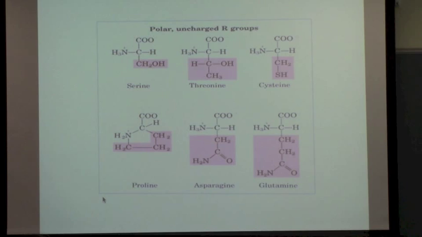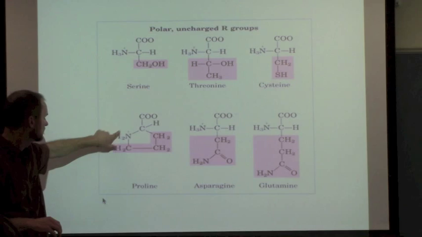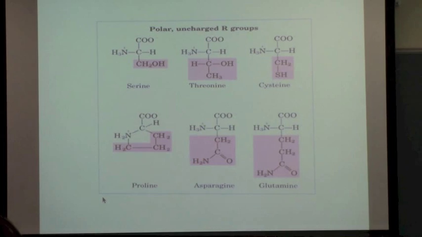Polar uncharged: serine, threonine, cysteine, proline. These guys are calling proline polar. It's got a lot of CH groups, so it's kind of on the fence there. Every amino acid is polar because every amino acid has the amine group and the acid group. The side chains modulate that a little bit. Asparagine and glutamine.